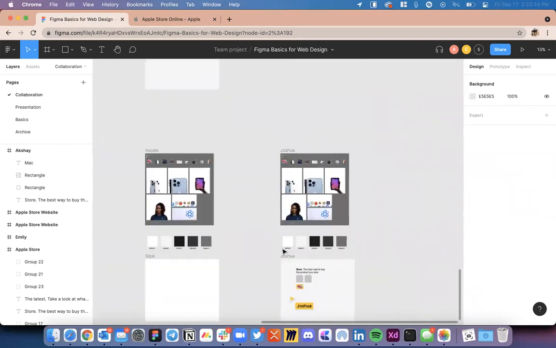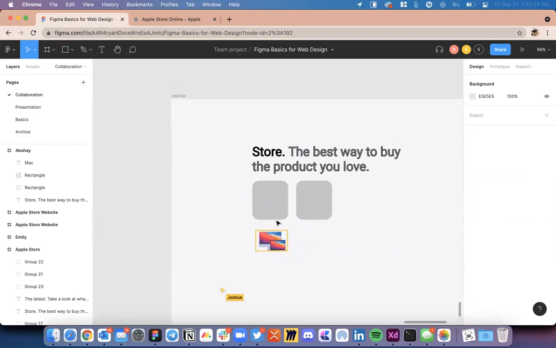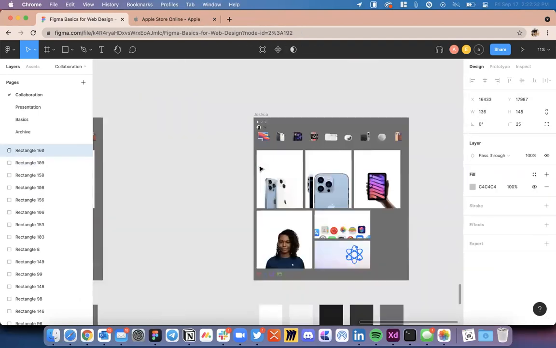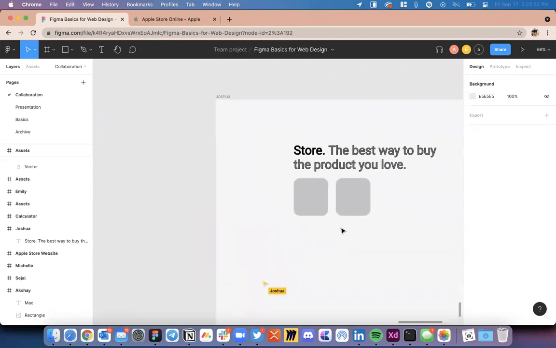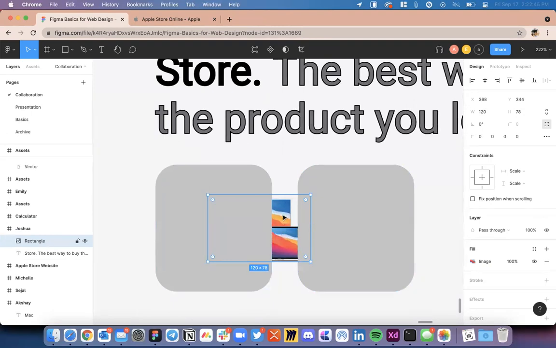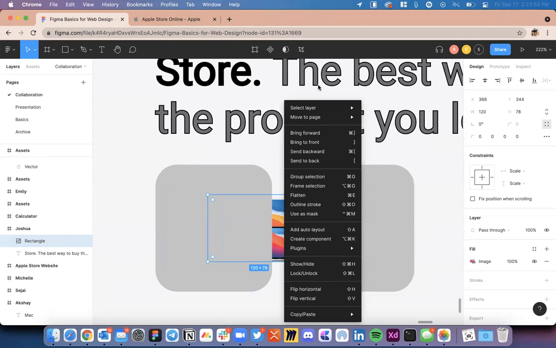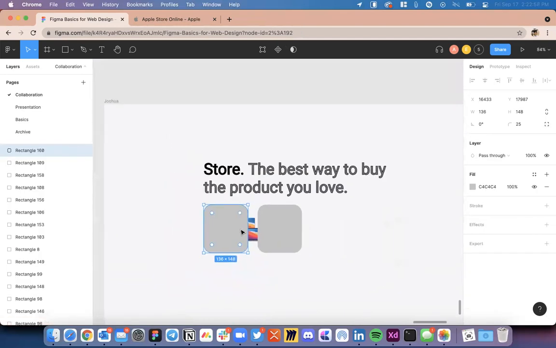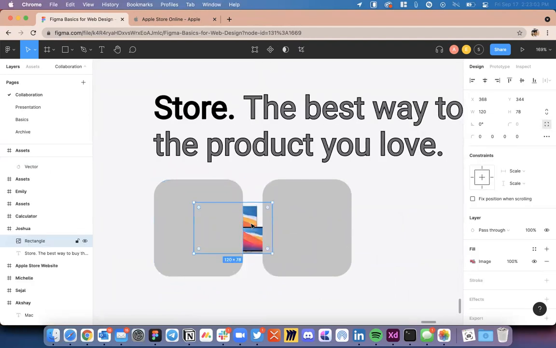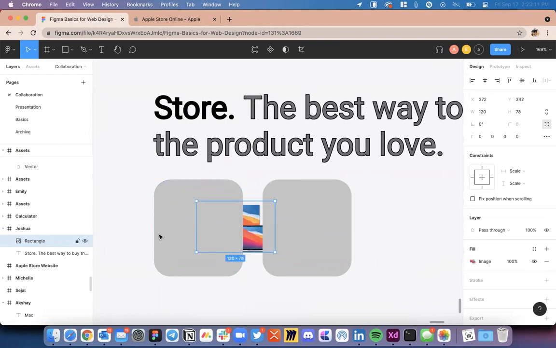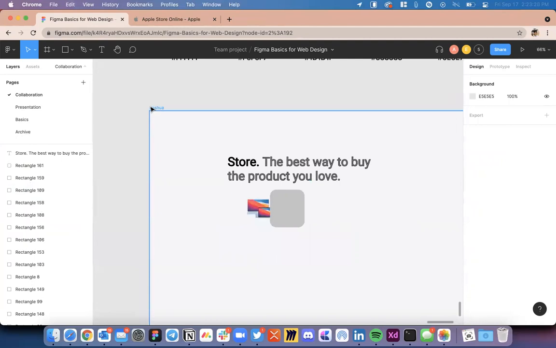Guys, if you can pause for a second and switch back to my screen. Joshua, you can drag and drop this image on top of this one. Let me just grab you another image for it. Now you see that it's hiding behind this object. So we are going to bring it to the front so that we are able to reposition it. Okay, so I think the reason why you're not able to do that is, if I'm able to bring it to the front. No, I think this rectangle is outside your frame.